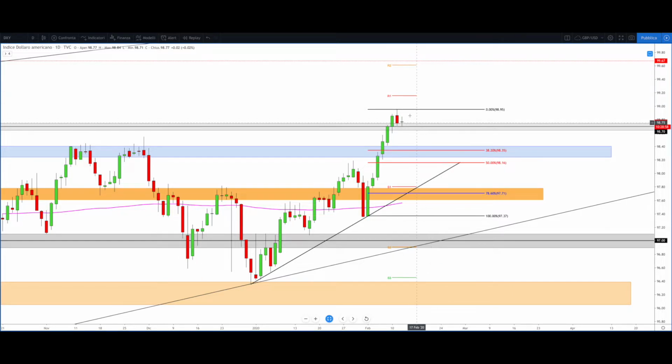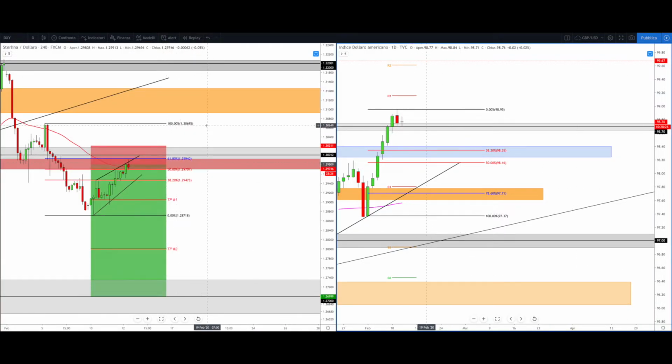So for the moment, keep your eyes around this area 98.70, because also in the next hours we will have strong news on the US dollar, so we need to watch how the price will react to this news, because if the price will confirm this break, I repeat, this could be a big signal for our trade on GBP USD and could give us a first bearish move to downside to reach here the lower part of this flag.